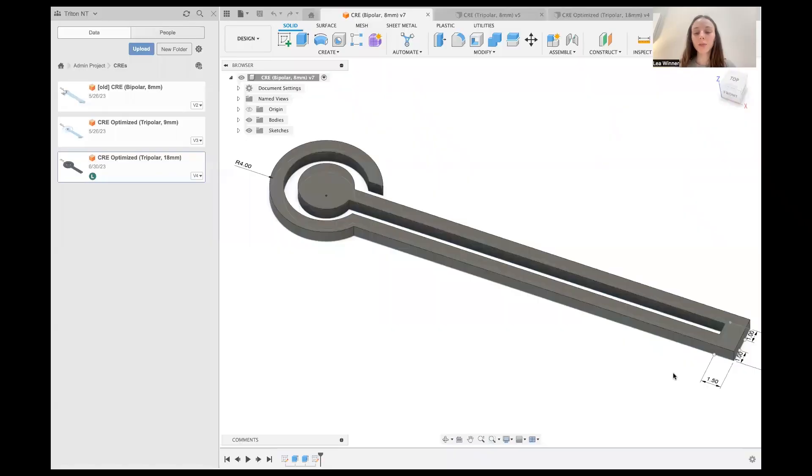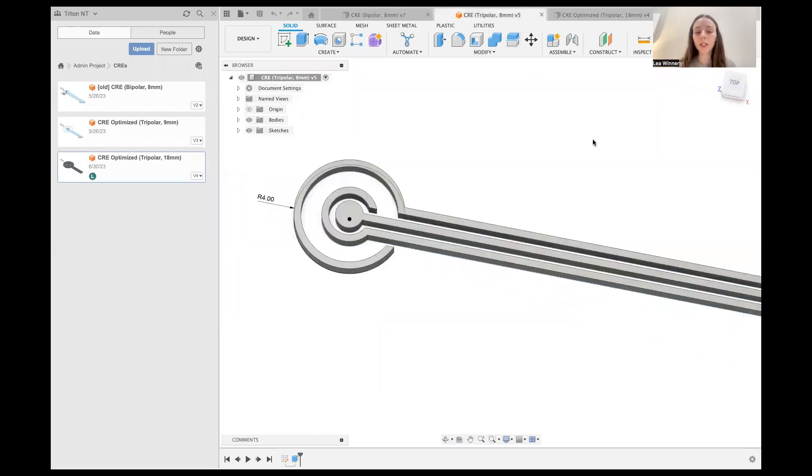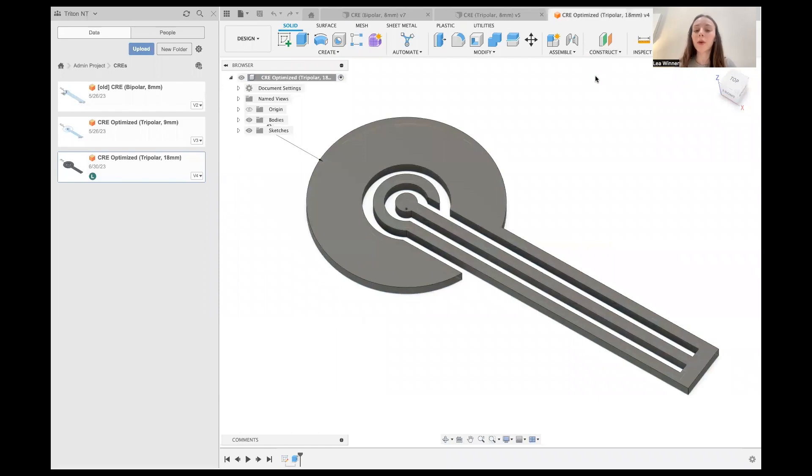The design of our armband is based around a special configuration of electrodes: concentric ring electrodes. This category of electrodes allows for better spatial resolution while keeping the cost and radius of the electrodes minimal. While researching them, we found several different types of concentric ring electrodes, so we did a deeper dive into a few that seemed to fit our needs. We decided to experiment with bipolar and tripolar electrode designs, which had two and three rings respectively. We looked at two different sizes in each category, including an 8mm and a 16mm diameter. We also experimented with linearly increasing the spacing between the rings, as well as a design that had constant ring spacing but a widened outer ring.